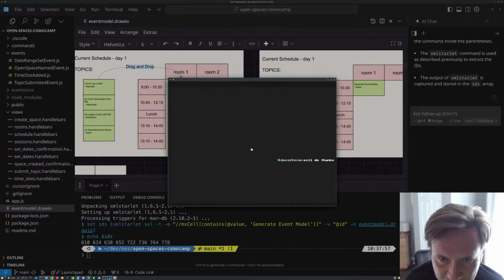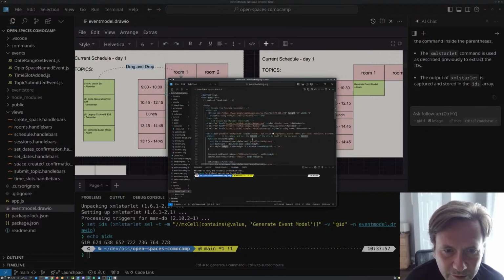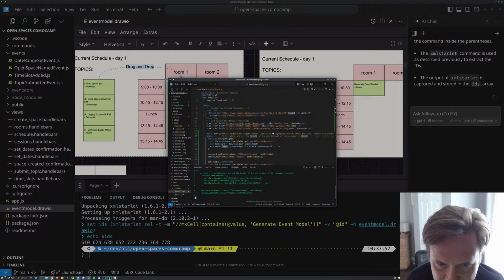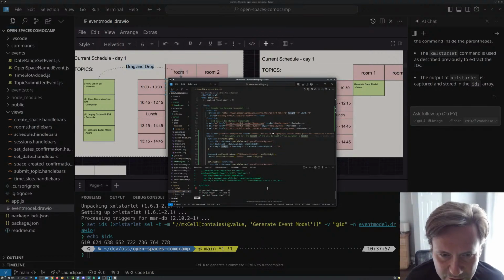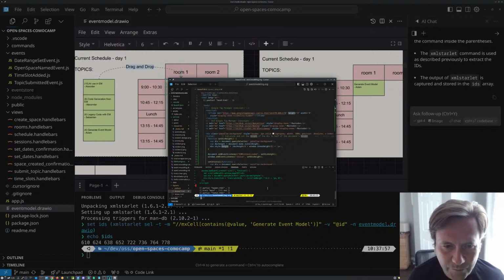Actually, I do have it on here, so maybe we should open that up. What do I have as changes here? Oh, I had this little parallax scrolling thing, which was kind of cool. Sorry about the small font.